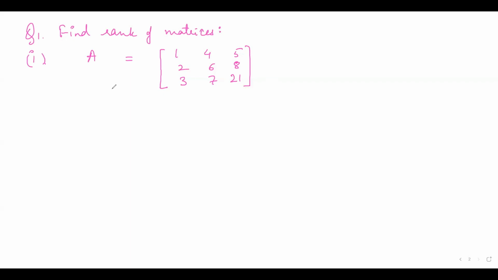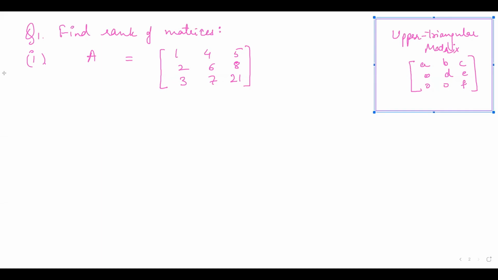And as we know, the upper triangular matrix is written like this. So you have A, B, C. So this is the upper triangular matrix, okay? You can refer to this. So my concern is to convert this into an upper triangular matrix. That means I have to convert these elements to 0. So I'll be starting with the first column.